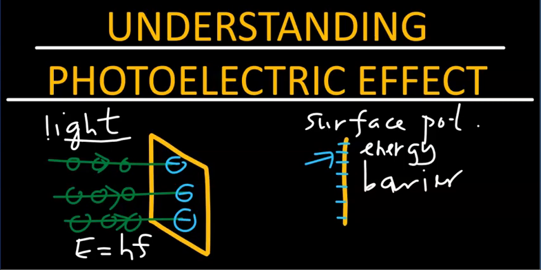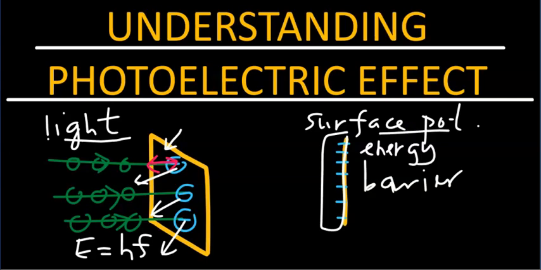A photon arriving at the surface of the conductor is absorbed by an electron. The energy transfer in that process is an all or nothing process, meaning the electron gets all the photon's energy or none at all. If this energy is greater than the surface potential energy barrier, which traps the electron, it can escape from the surface, like that, creating electric current.